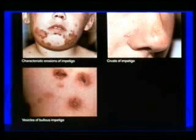Another pearl, which I think has been asked of students on examinations since time immemorial, or at least since the 1930s, is that if you look at impetigo and pharyngitis caused by group A strep, glomerulonephritis can follow, can complicate either, but for some reason, rheumatic fever complicates strep throat, but does not complicate impetigo. Why? I have no idea. You got that? Streptococcal impetigo can lead to glomerulonephritis, but does not lead to rheumatic fever.